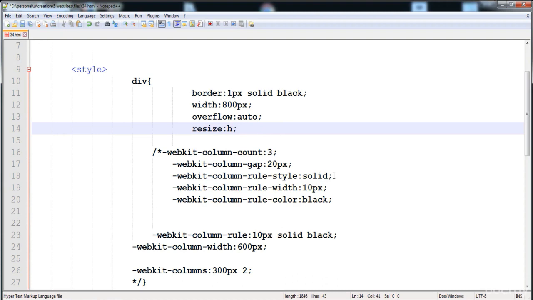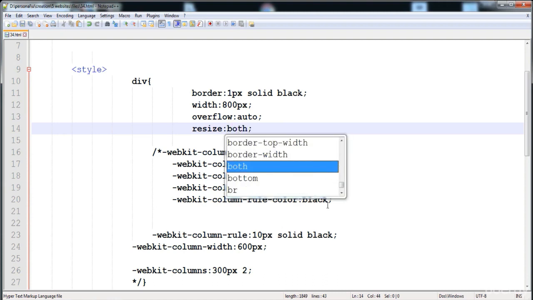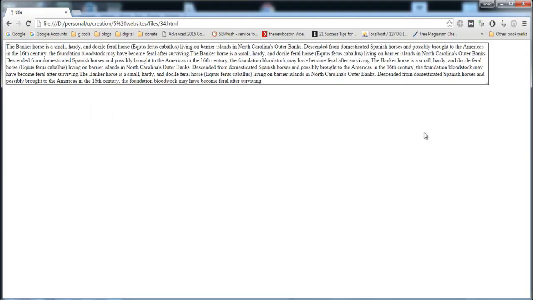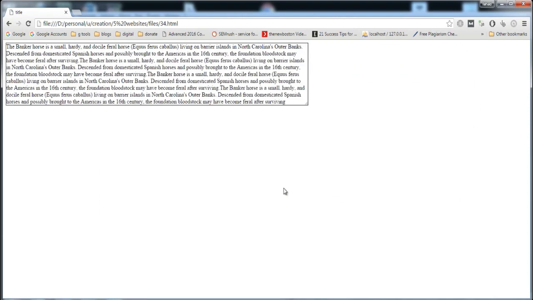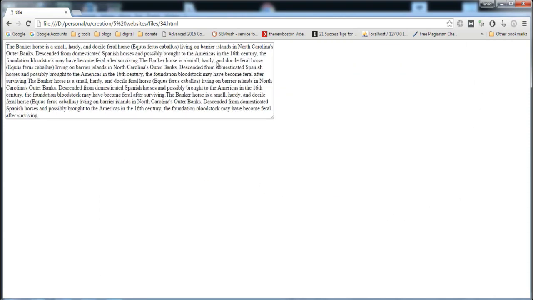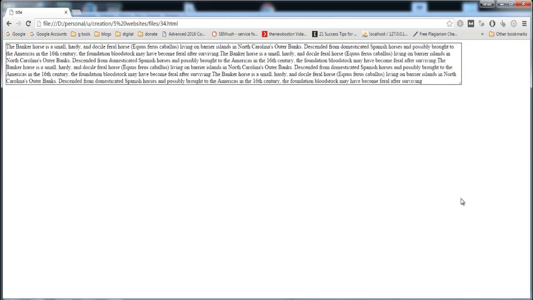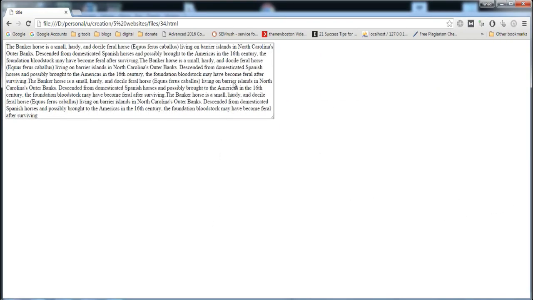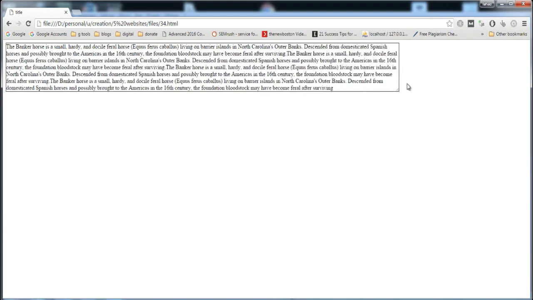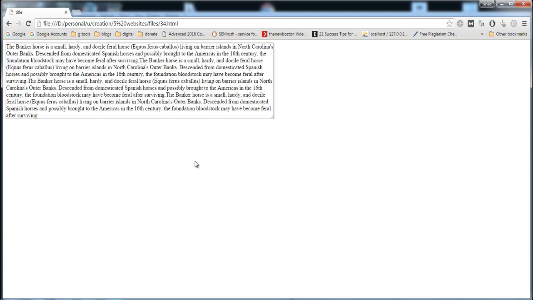And if we provide both, then the div is adjusted automatically in the vertical and in the horizontal direction. Here its height is reduced and here it is increased. So in this way you can resize the elements.